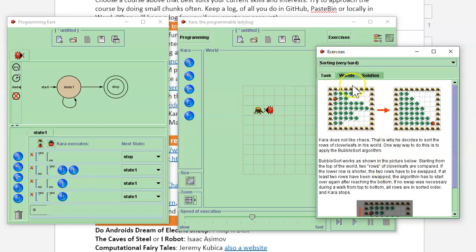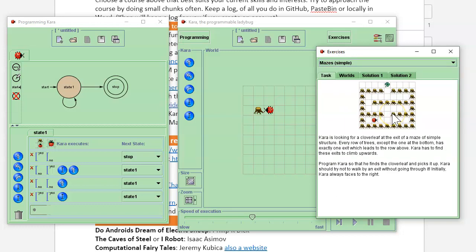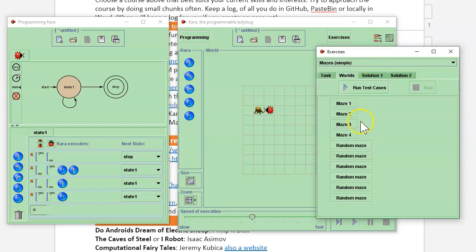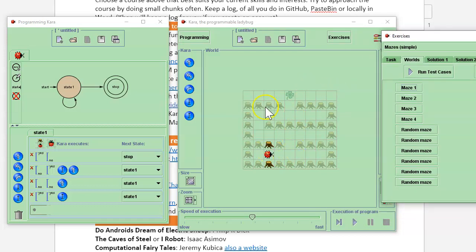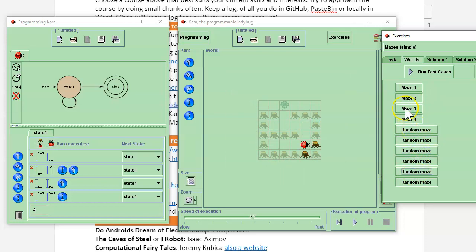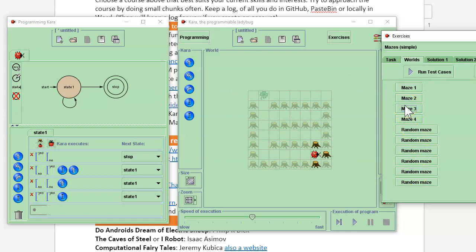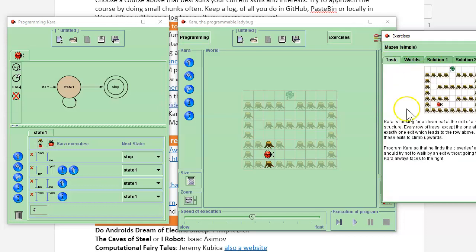However, obviously you setting up these worlds would be a right pain. So if we go to mazes, it's one of my favourite ones. Definitely have a go at mazes. What we can do is just set it up so we're looking at a particular instance of the world, and it will set it up for you. This particular one allows you to run several different worlds one after another. If you read the instructions, it's basically trying to solve following the maze.